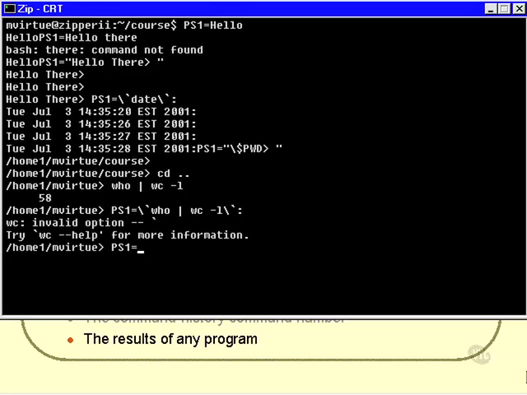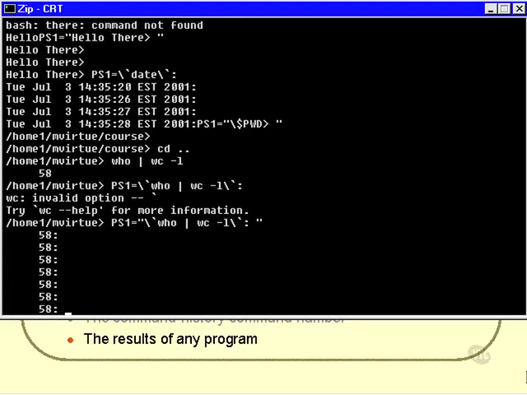PS1 equals double quotes. Well, I'll just finish it. There, it's all finished and done, and my new prompt is just the number 58 followed by a colon, as you can see. So theoretically, if somebody logged in, my prompt would then automatically change to 59 the next time I pressed enter. Be nice if it did it for me now, but I'm guessing I'm not going to be lucky.